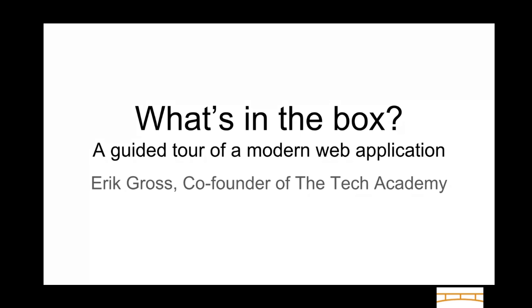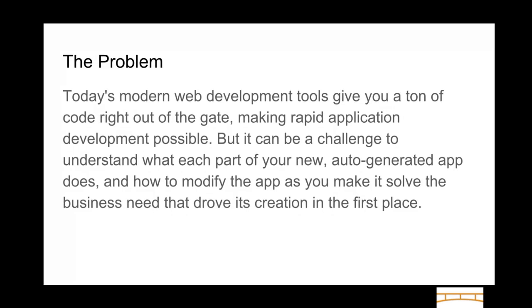Here's why I thought of putting together this Tech Talk: today's modern web development tools give you a ton of code right out of the gate, and they make rapid application development possible. But it can be a challenge to understand what each part of your new auto-generated application does, and further, how to modify the application as you make it solve the business need that drove its creation in the first place. In other words, you save a lot of time because you get a bunch of code out of the box, but how do you navigate this stuff that you didn't create?